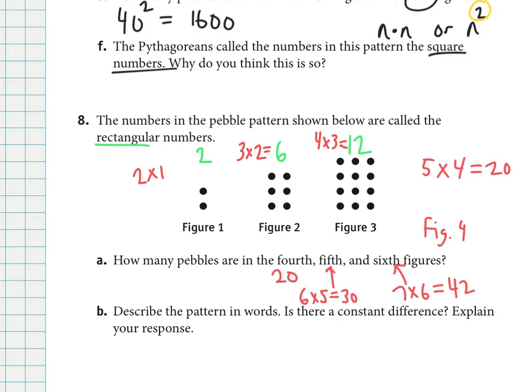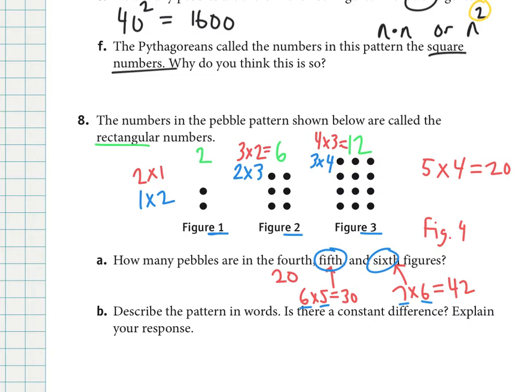Really, it may make more sense to write these instead of 2 times 1 as 1 times 2. That would be equal, right? Or 2 times 3, 3 times 4. That way we can maybe see the pattern a little bit better. It's just taking the figure number times the next number up. For example, the fifth is just 5 times 6, and the sixth is just 6 times 7. So that's going to be a pattern that's giving us these rectangles.